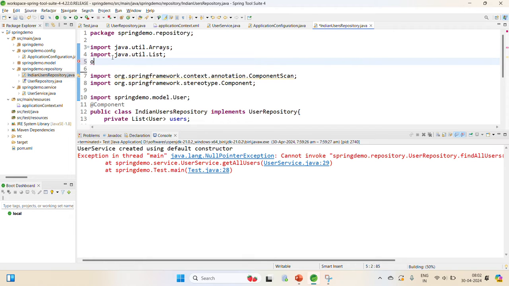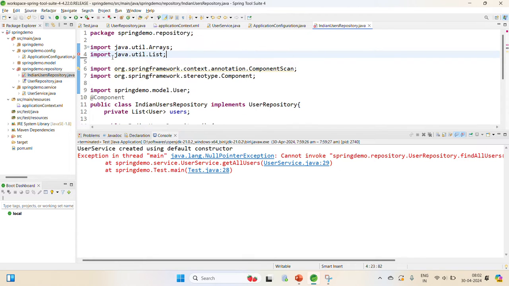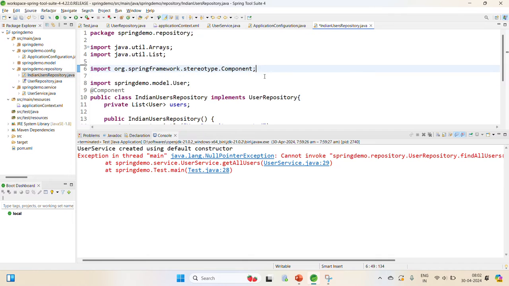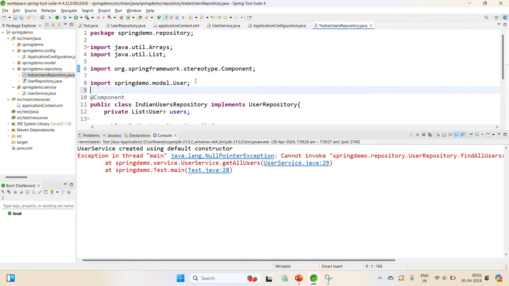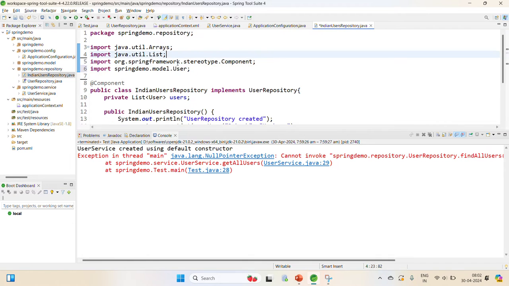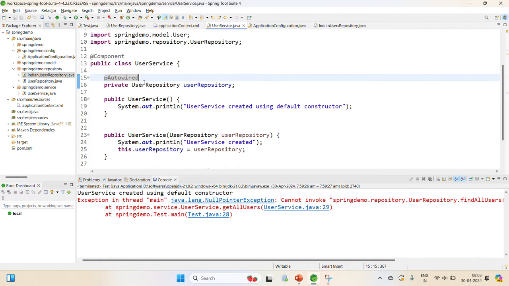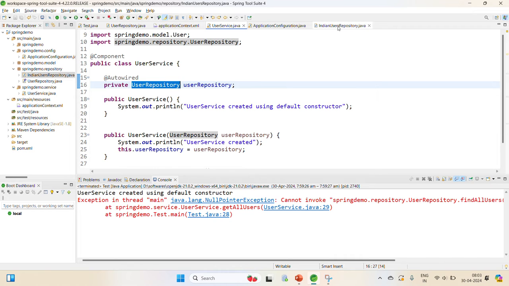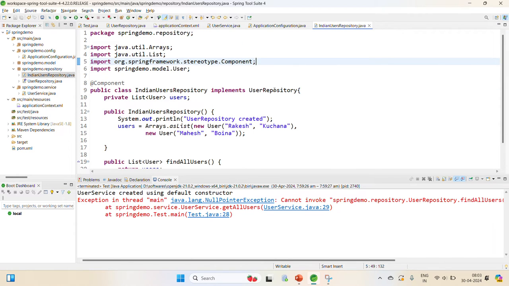So now basically this is a component. If you see this, I'm saying autowire this one. So what it will do is find all the objects of type UserRepository. IndianUsersRepository is also of type UserRepository, so definitely it will inject this.